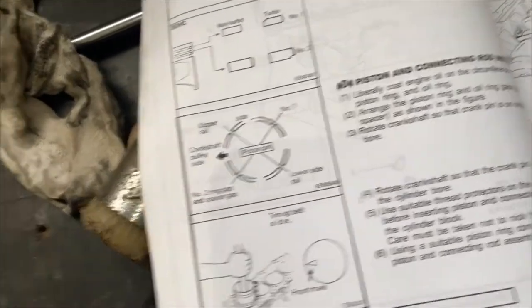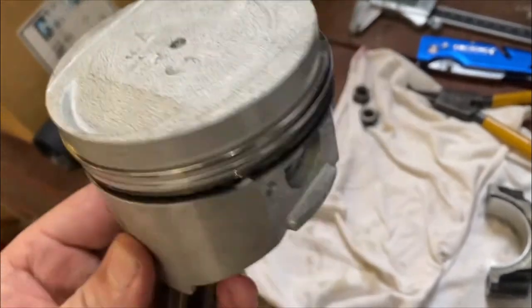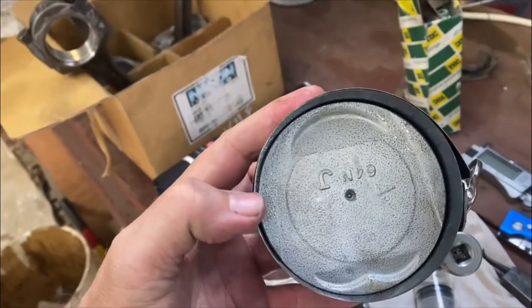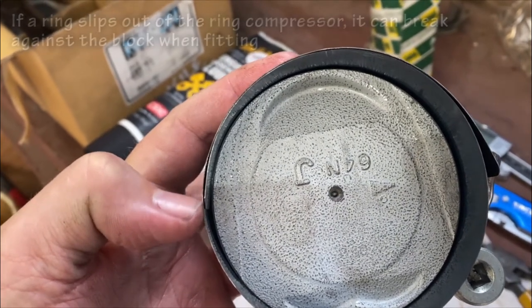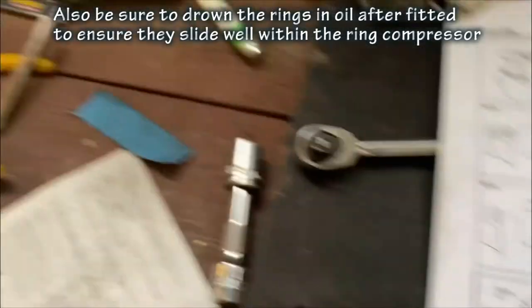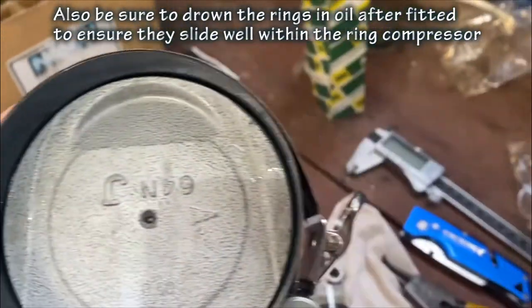We'll just consult the manual about having the gaps at certain sides on the piston. Read the manufacturer's instructions, and there's plenty of videos online from the manufacturer showing you how to put those on, so I won't bore you with the details. When you line up your ring gaps, make sure when you put your ring compressor on that the little fold overlap doesn't line up with any of your ring gaps, because that could pop a ring out, and then as you hit it down, it'll catch on the block. So just make sure you know where your ring gaps are positioned, and basically make sure the fold of your ring compressor doesn't get in line with one of your ring gaps.